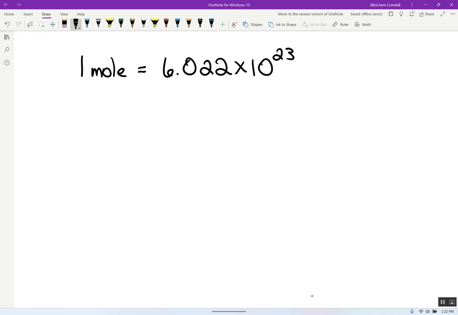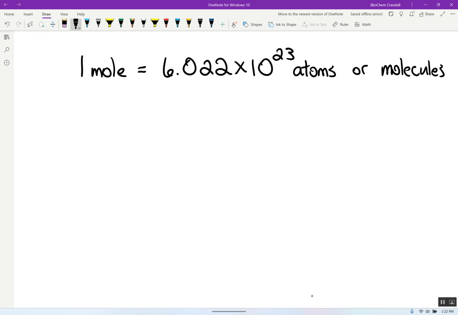We use it for atoms, for molecules. Okay? So if it's a mole of an atom, that means you have 6.022 times 10 to the 23rd of that atom. If you have a mole of molecules, you have 6.022 times 10 to the 23rd of that molecule. So 1 mole of water would be a mole of molecules, water molecules. A mole of carbon would be a mole of carbon atoms. Okay? So that's how we look at it or define it.